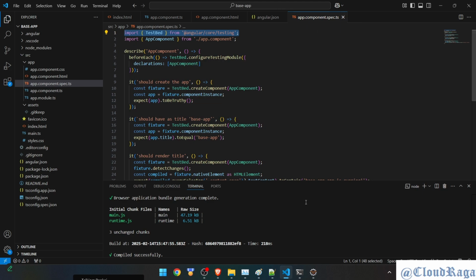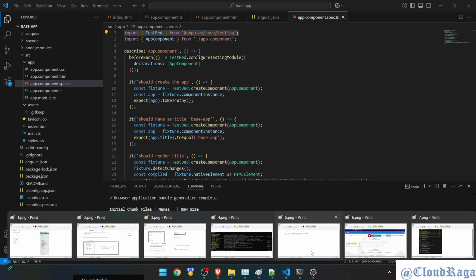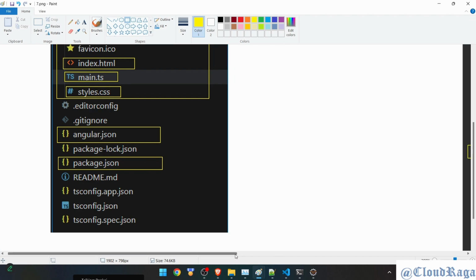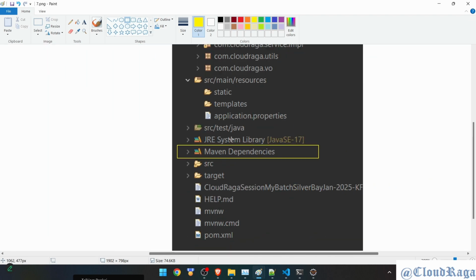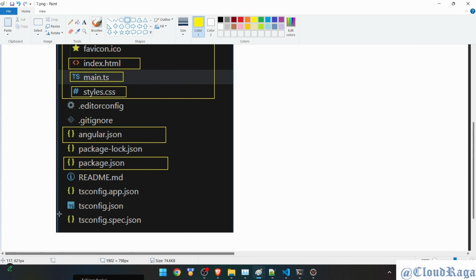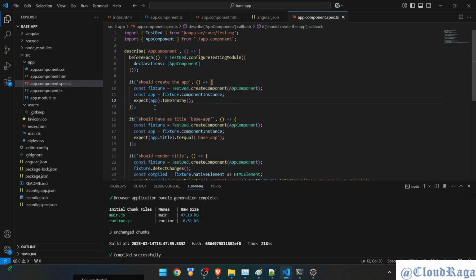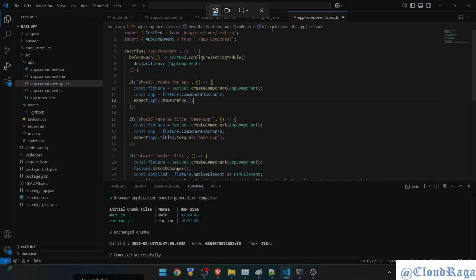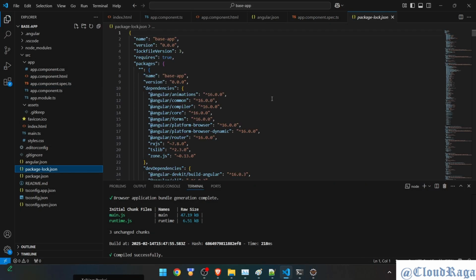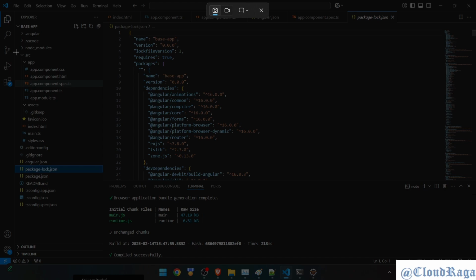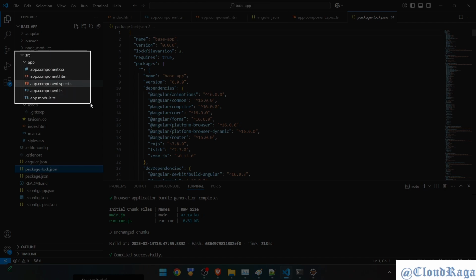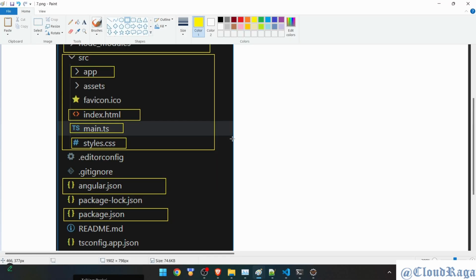So you can write test cases here, like Maven project provides a special place to write test cases inside src test Java. Same thing is done by Angular. It's not here. Let me take a screenshot of this. Just a second. No, it's fine. So src app, and then we have these many files.